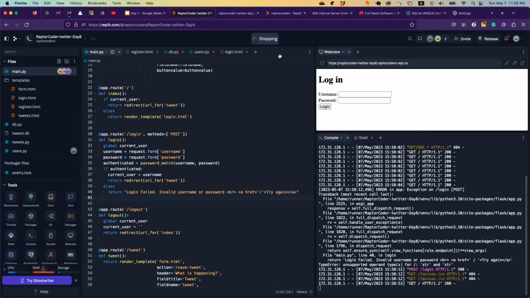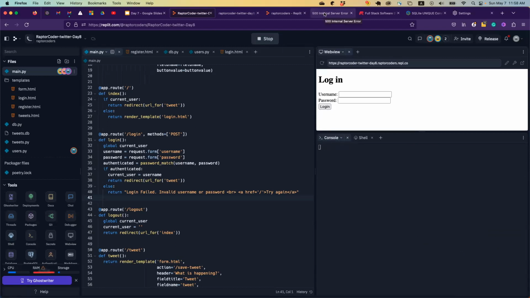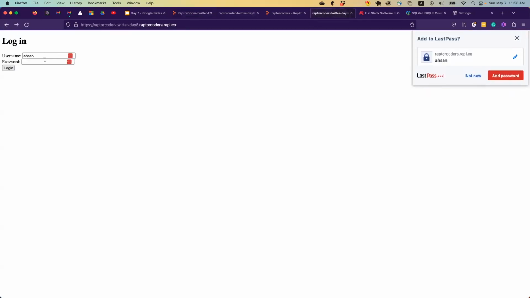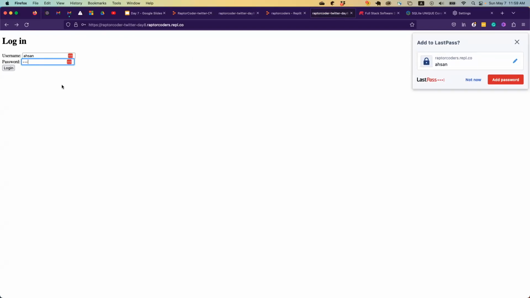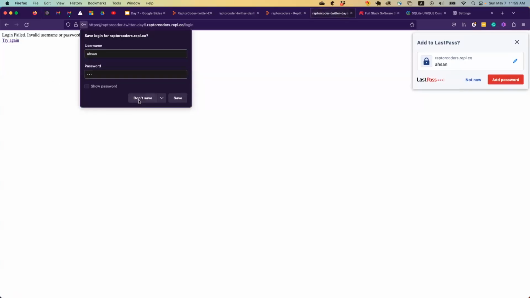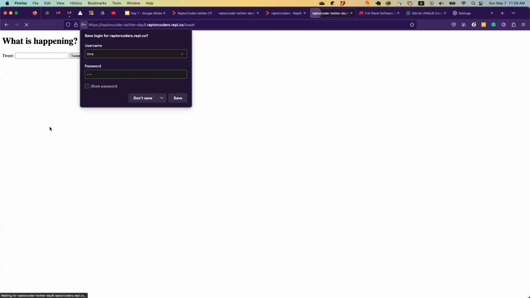Okay, so let's stop that, rerun that, and then let's go back, sun and foo. We expect this to say, hey, there you go. Login failed, invalid username and password, try again. This is not a very good experience, honestly, but we are testing our model functionality here. We'll fix the user experience and UI in future classes. But for Mr. A, the password is foo, and I know it's hashed. Let's see if it works.